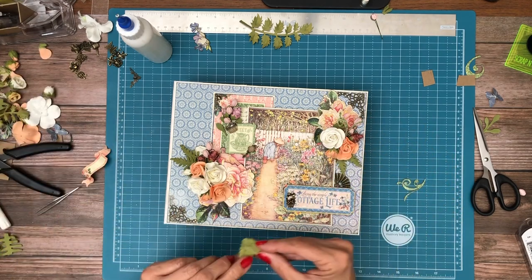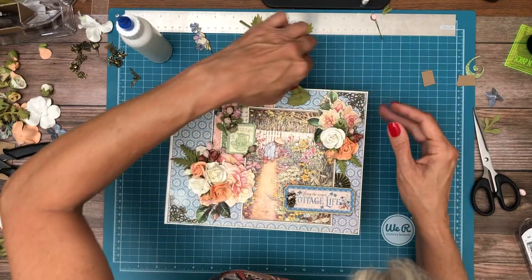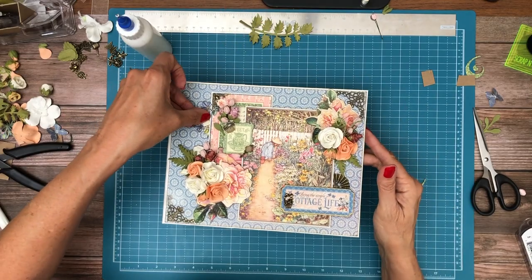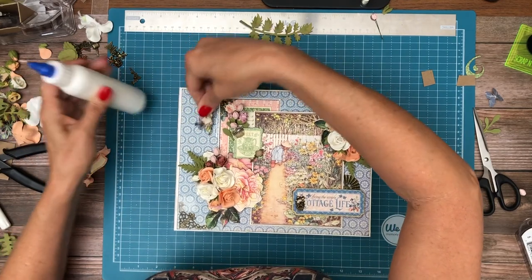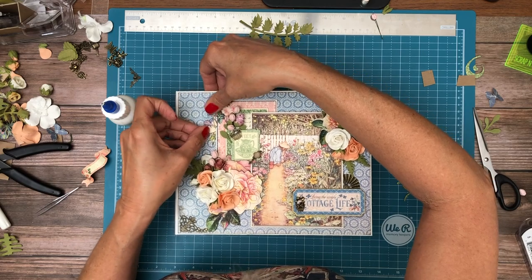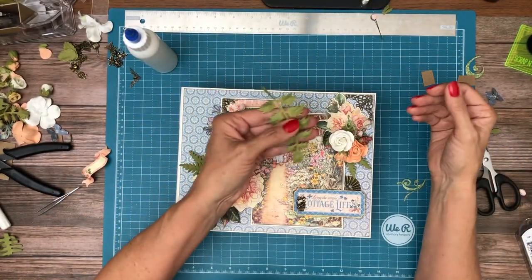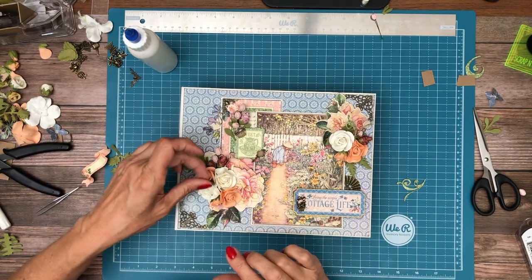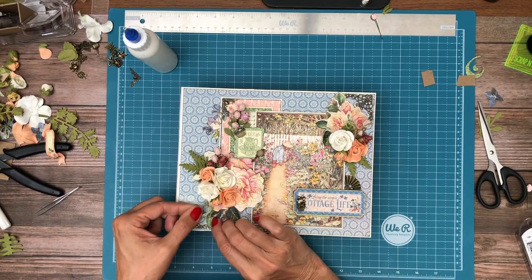And then these are the leaves I took off the bottom of the rose. You can try to tuck them in somewhere if you feel like you've got a bald spot somewhere that needs something. And then I feel like this is a little vacant, so I think I am going to stash this right here. It's partially over, partially under. And then these are the leaves that come with the roses, so you can stash these in anywhere you want to fill. I think I'm happy with this, but I'm going to have to look at it a little bit before I finalize my decision.